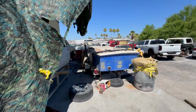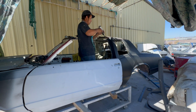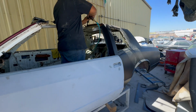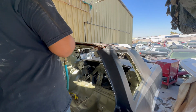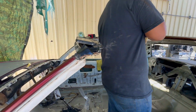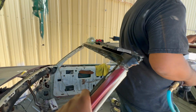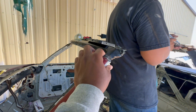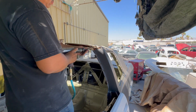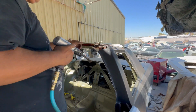The SEMA 87 Monte Carlo SS. We got Alex working on taking off all of the rusted out parts. He already replaced this because all this was all rusted out already. He already did this, and now he's replacing the rear part of the T-tops.